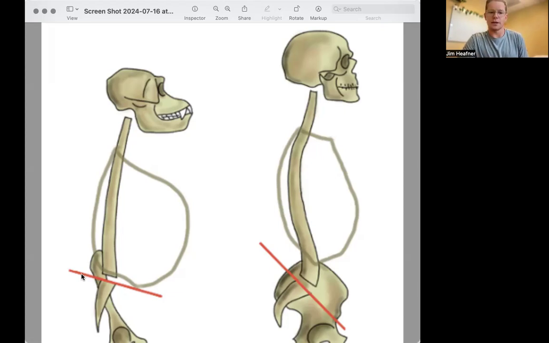The other thing that I want to mention is the barrel-chested position that many apes or monkeys have. That is a result of not being able to have a strong core and lumbar position, so the spine can't stay upright, and it changes how we can breathe. When you're upright and you can use your diaphragm, that creates a nice skeletal look of the abdomen and the thorax for breathing purposes and for efficiency of breathing.